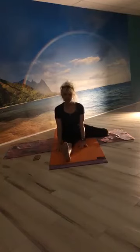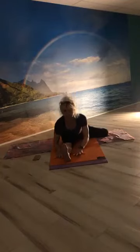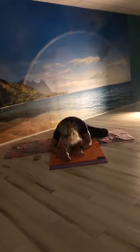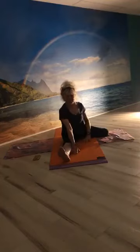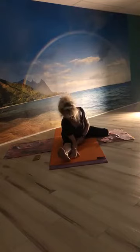Hands are going to rest on either side of our left leg, and we're going to creep the hands forward as we're pulling our belly button first, then our chest, and then our head. And then we'll slowly creep back up. And I want you to try to bring your left hand to the inside of your left calf. And then bend your elbow and see if you can get your left forearm close to the mat.